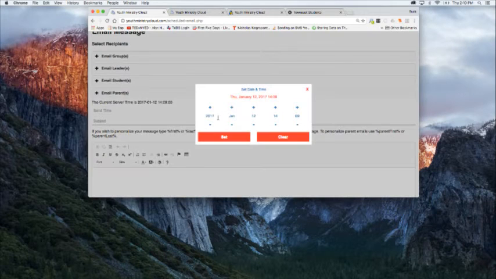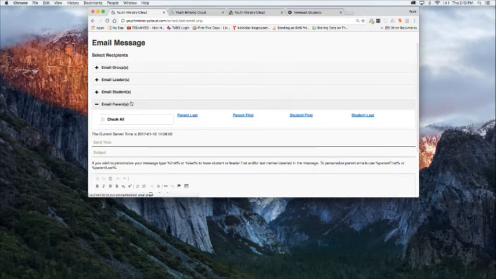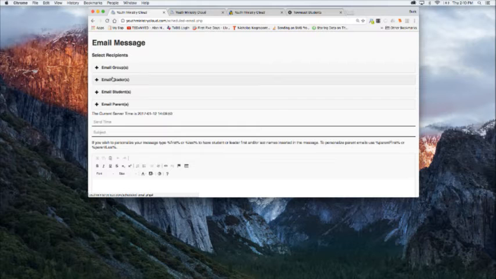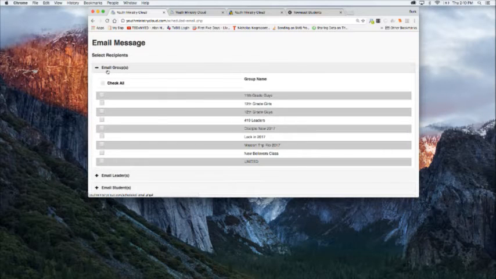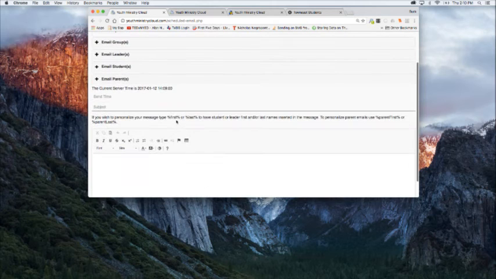That is obviously year, month, day, hours, and minutes, just to help out. I know sometimes when you get that day and then that military time, it gets a little confusing. So you can tell it what time to send, set the subject, set your recipients of parents, students, leaders, groups, whatever the case may be, okay? You can set those, and then it'll store it, and it'll schedule it, and it'll send it out at that time for you. You can also personalize the emails.